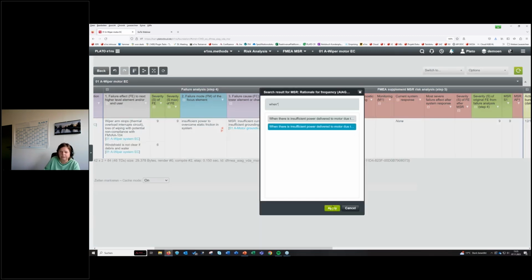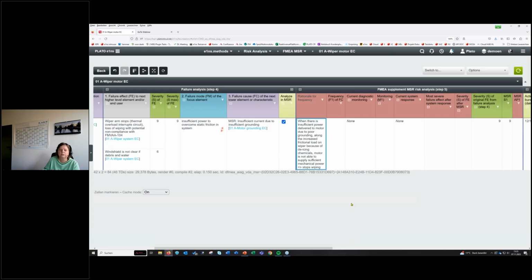I have prepared it here. So we can describe here the chain of events: insufficient power is delivered to the motor due to poor grounding, along with the increased frictional load on the wiper because of de-icing chemicals. The motor is not able to supply sufficient mechanical power and the wiping will stop.